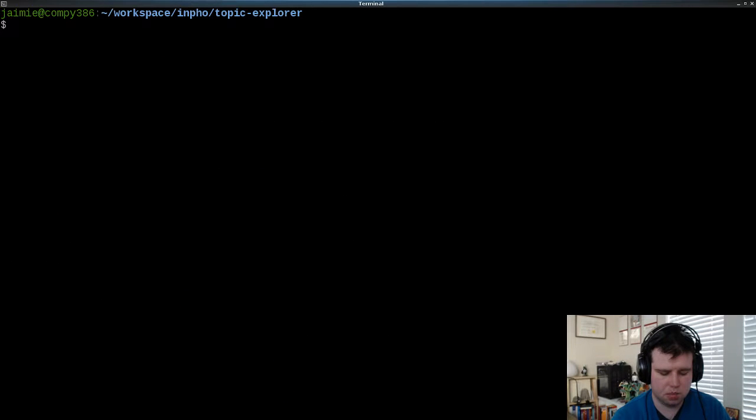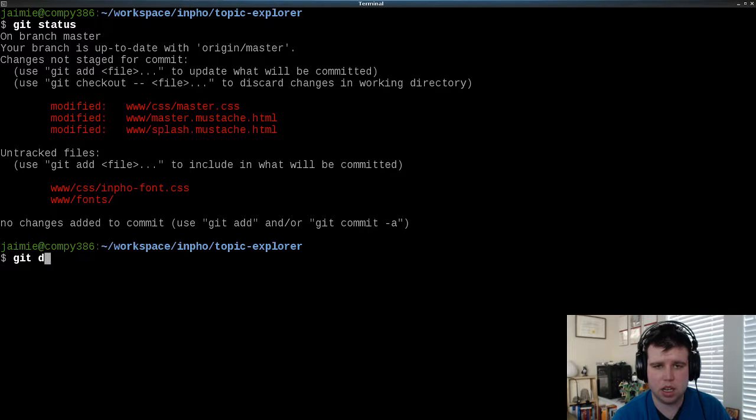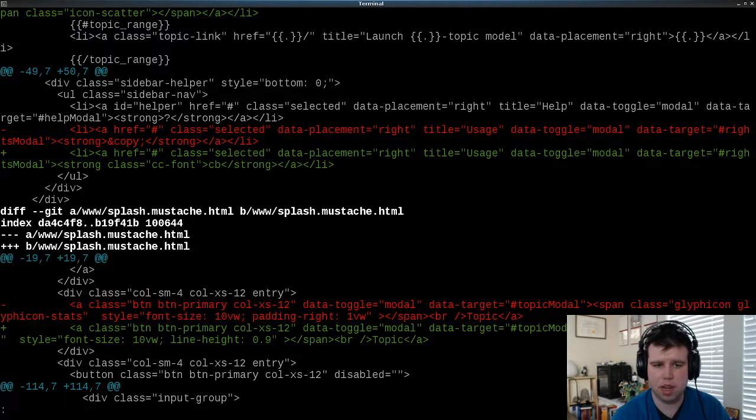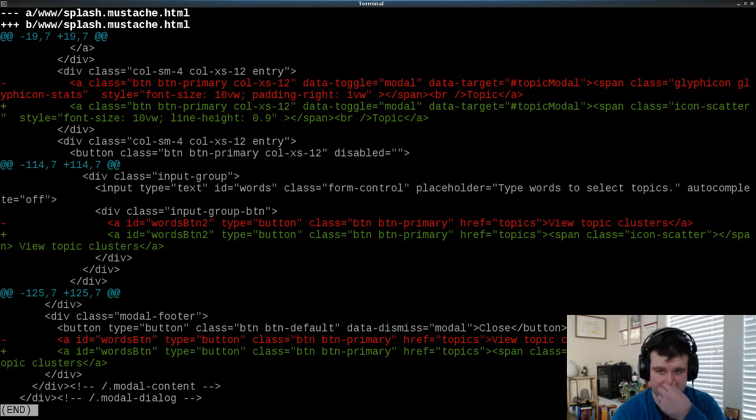So status, git add, let's do a diff first, just adding the font face for the Creative Commons font, master file, the changes that we just did.